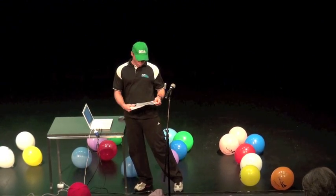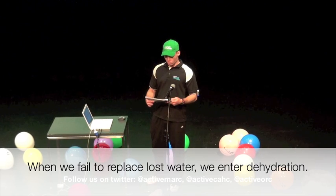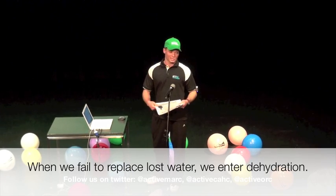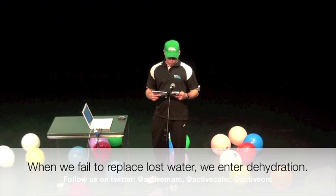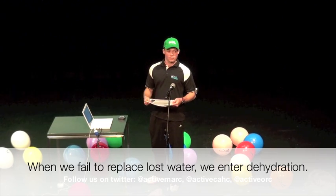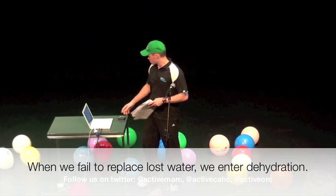Now, when it comes to weight loss, in doing all of these daily processes, whether it be working outdoors or indoors, you're still going to be expending a lot of water. It's consumed or expelled from your body, which means that it needs to be continually replaced, as we all know. When the temperature of our body rises during exercise, for example, we lose amounts of water through sweat. In 1 hour of exercise, our body can lose up to 1 litre. So that's huge. When we fail to replace lost water and our body can't cool itself off properly, we enter dehydration.